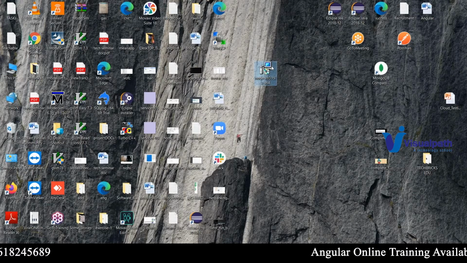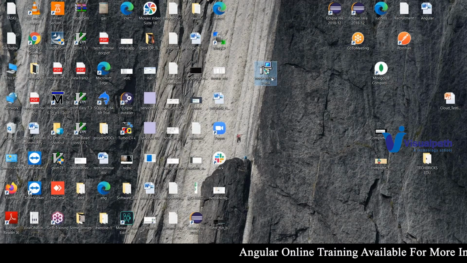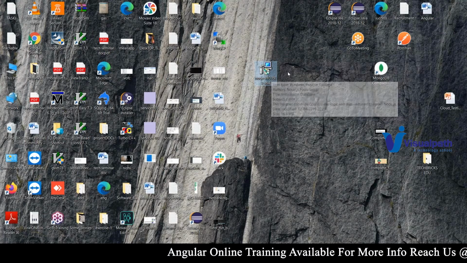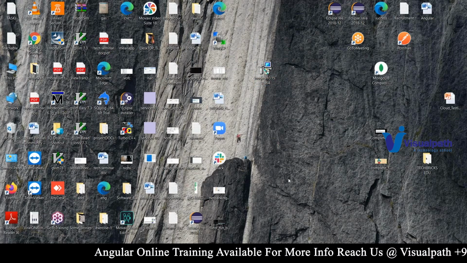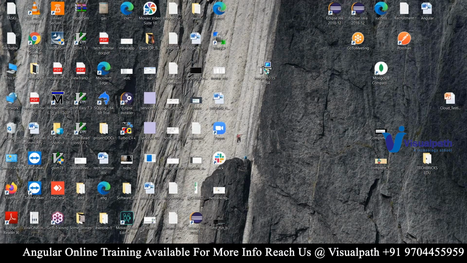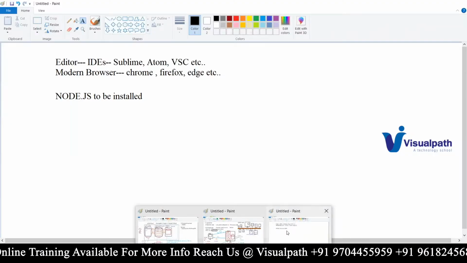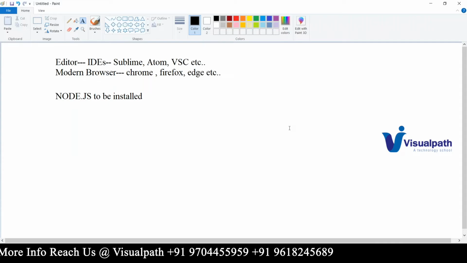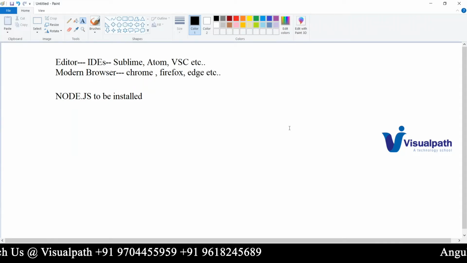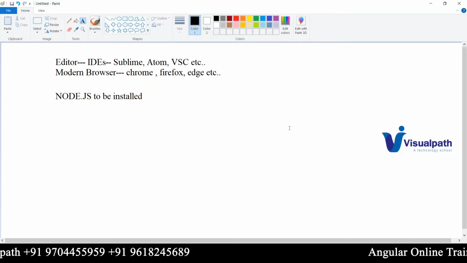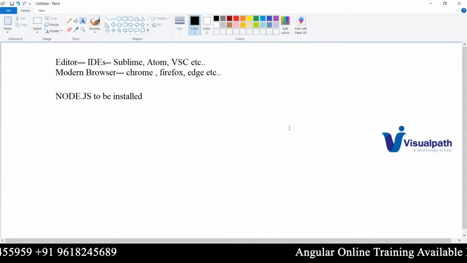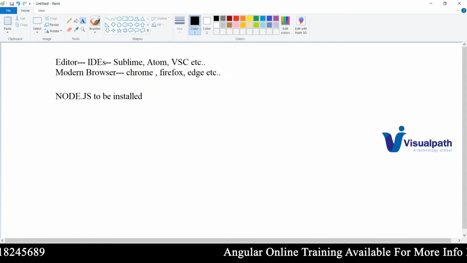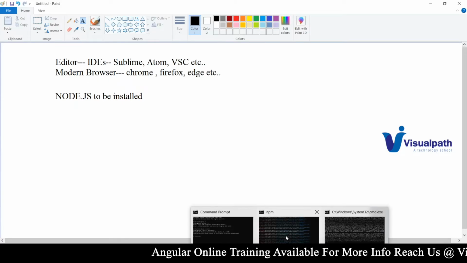You're able to see it, something like node. That will be installed, and you have to click, and a window will be opened over there. Installation wizard or installation window will be opened, and then you have to click next, next, next. All default options. That's it. Node will be available in your computer.